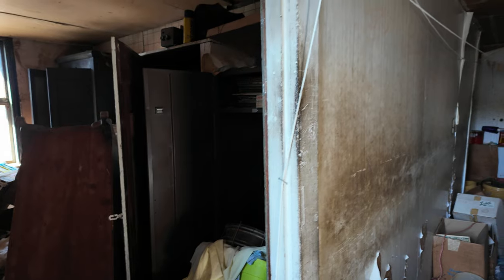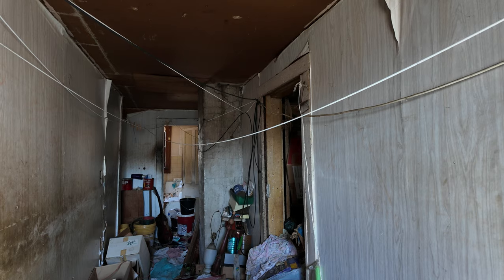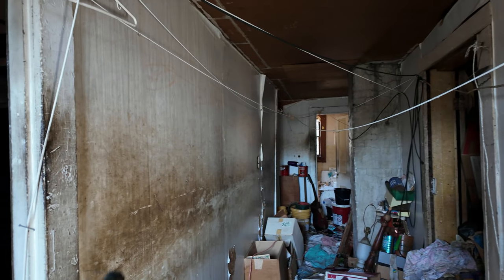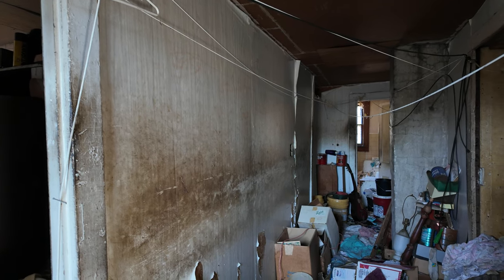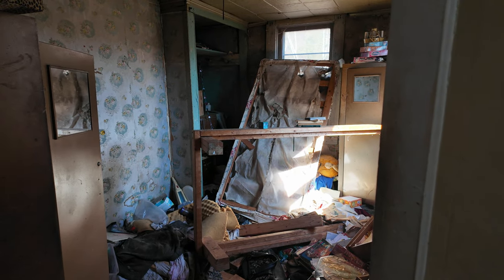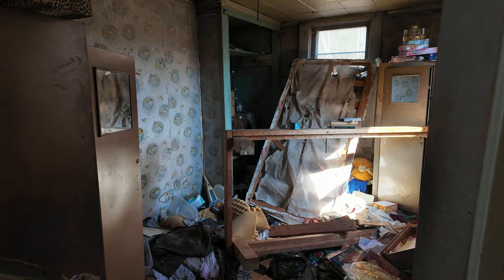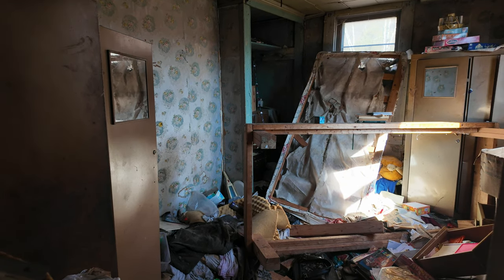Well, we have multiple rooms. That room is Mount Crapmore. That's the worst room out of the whole house. And just to show you too, those lines right there, that's from their hands holding onto the wall as we're navigating down this obstacle course. But the first room we're going to check out here is kind of like a toy room. And this is where you could maybe help decipher whose children were here, whether it was the homeowner's kids, grandkids, foster kids, maybe no kids at all. Maybe they just collected toys.